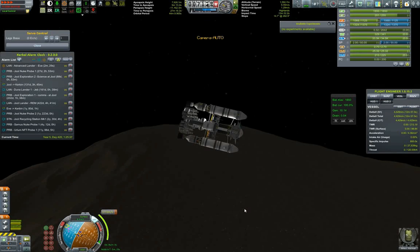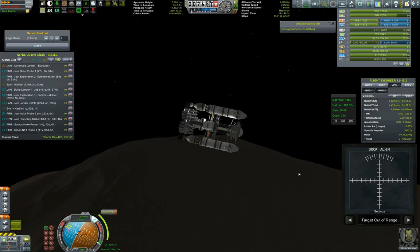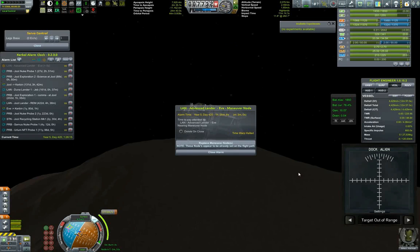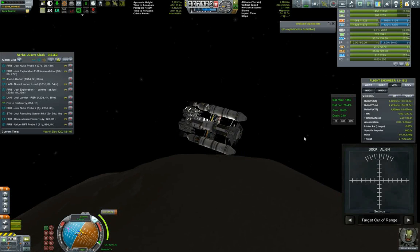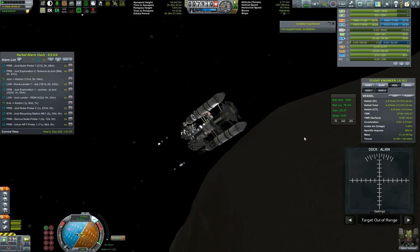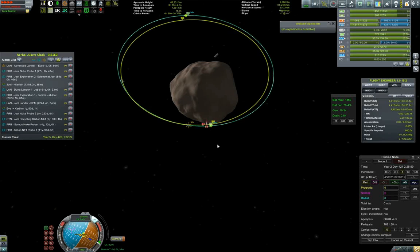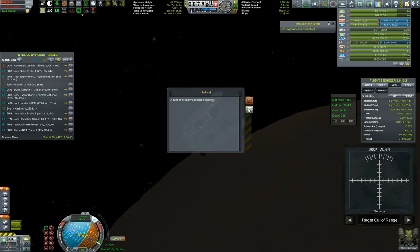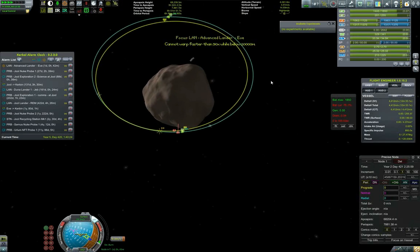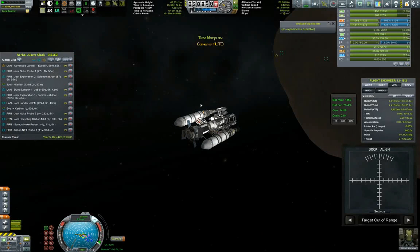Going up. And perfect, now it's time for our burn, and I'm already putting up the docking alignment indicator. Despite the fact that my target is out of range, at this point I don't really care. Perfect. Okay, and let's do the burn. Alright. So that means that on the next orbit we will be encountering the Gilly orbital station. Perfect. So I'm putting a maneuver node ahead just to make sure that it warns me about the encounter. Not exactly a circular orbit, but at this point I really don't care. All I want to do is park this guy until its transfer window from Eve to Kerbin in 1 year and 80 days comes back up, so that I can actually return him back.